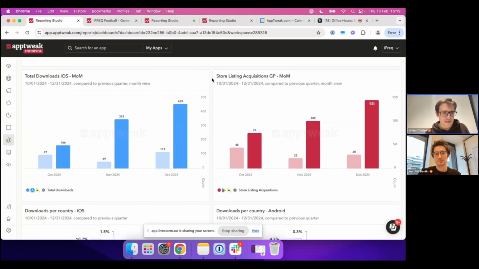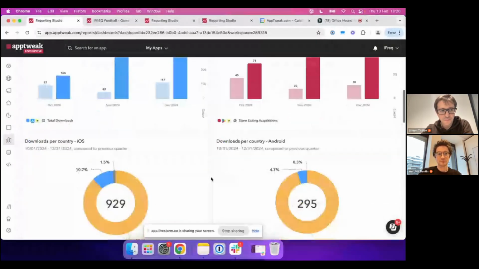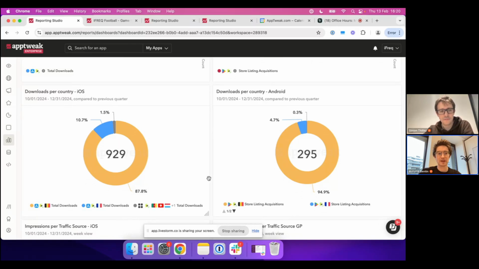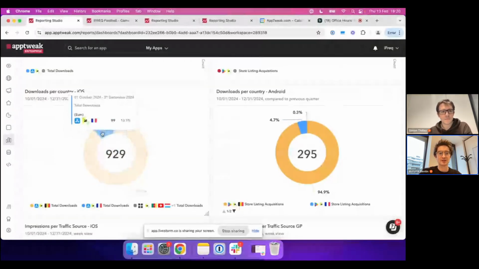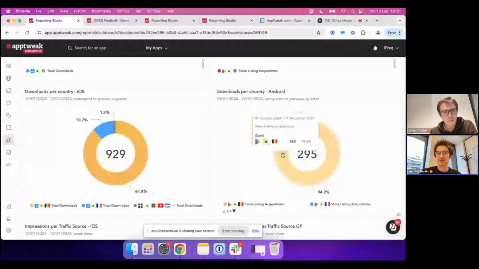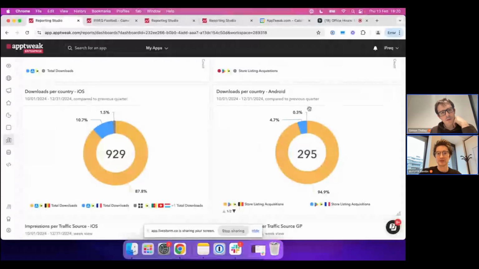And so I think in terms of numbers, we can see that iOS is more of a priority for them right now, even though the good news is that there's growth on both stores at the moment. Yeah, indeed. And like you say, we can actually see in those views that their main market remains Belgium, although France accounts for about 10% of it. For Android, it's even more pronounced that the Belgian market is their big focus.